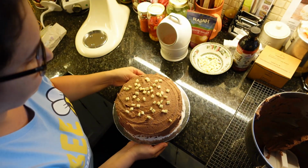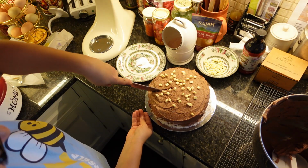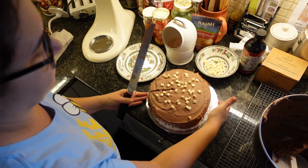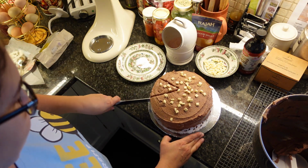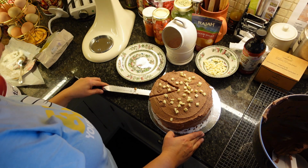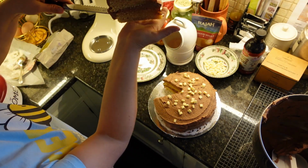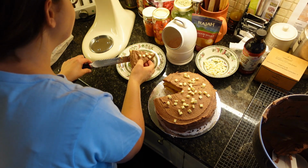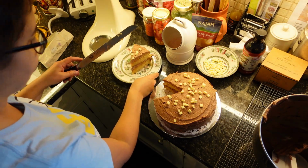Let's try. That's a big slice. Wow. Look. Let's give it a try.